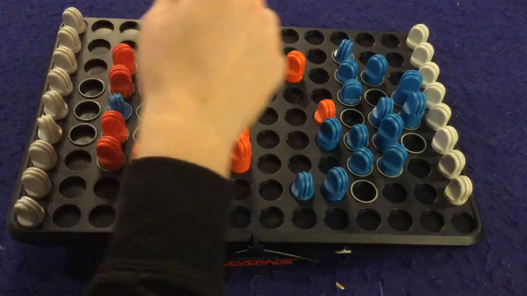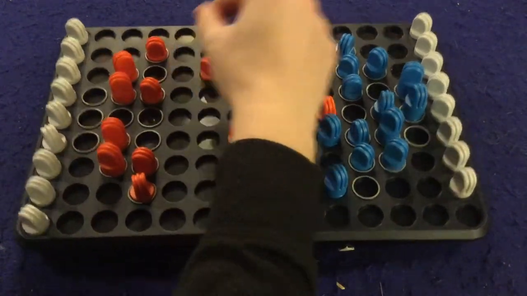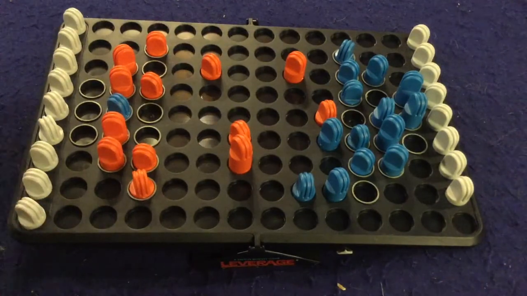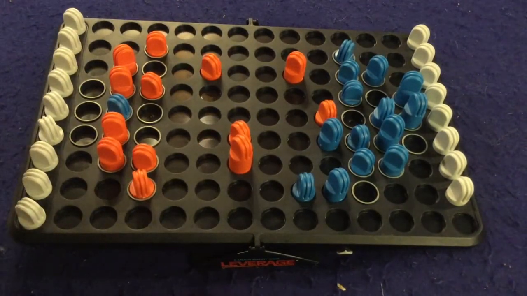I also could then jump back if I wanted to and just say, you know what, I kind of don't want that in the safety zone yet. I want to position it somewhere else. But the movement in the game is very free form. As long as you have someone to jump over, either your color or their color, you can make the move. It's very interesting in that aspect.